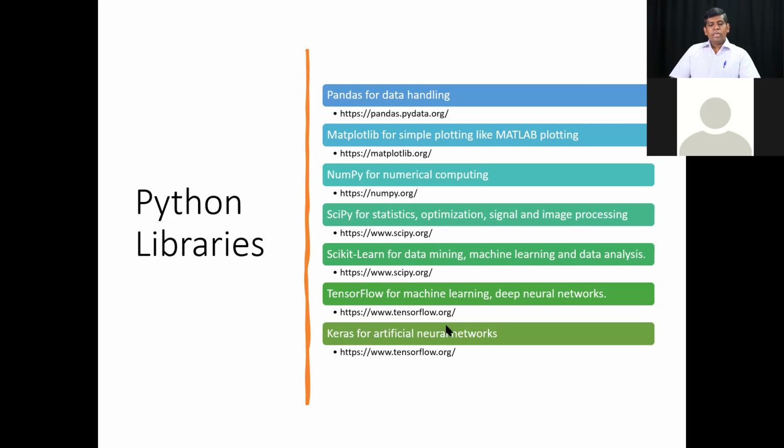Then the machine learning libraries. There are three machine learning libraries I have listed here. For all the general machine learning algorithms, you can go for scikit-learn. It's mainly used for data mining, data analytics, as well as machine learning. I will visit it after this. And then TensorFlow and also Keras. Sorry, the link I have to change; I will update it. With TensorFlow and Keras, you can focus more on neural networks, right?